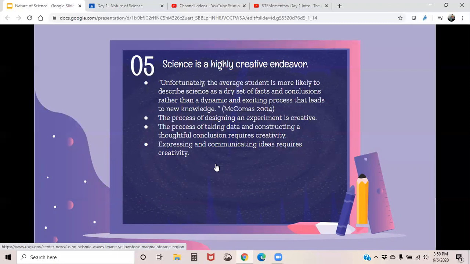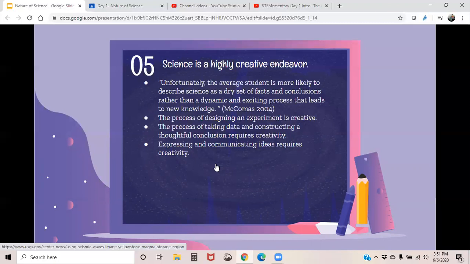Many students think that there's no room for them in science because they see themselves as an artistic or creative person. I actually extremely disagree with that, because we oftentimes need artistic people to help us generate the models that we use to communicate science with one another, to explain what an electric field is. We need somebody who can turn someone else's idea into an image or into a model that can be used for communication. So the process of designing an experiment is not only creative, the process of communicating it is creative. What do I mean, though, about designing an experiment?